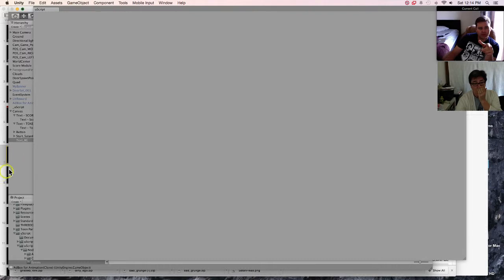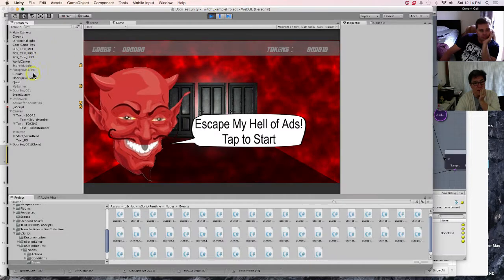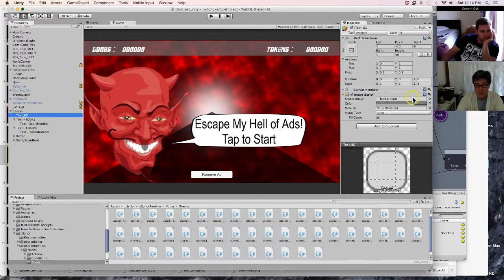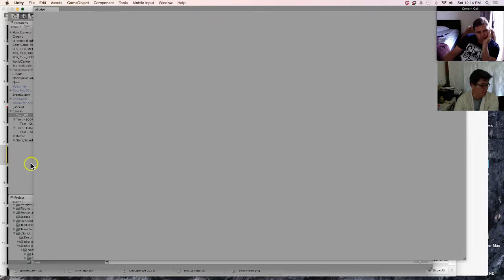Oh, we want to move it back though, right? In the layer? Yeah, we do. We'll move it back. Okay. Now let's. Where did I put it? I called it text background. Attach it to the canvas. Oh, okay. It did it automatically for us because I put it in order. I think when you change the order of these, it changes your sorting. Boom. Drop it in back. Top to bottom, sorry.